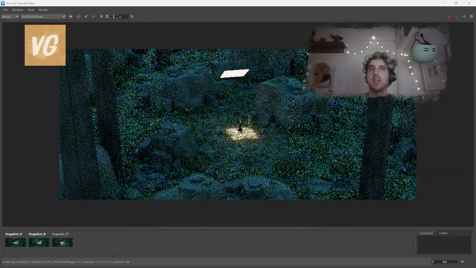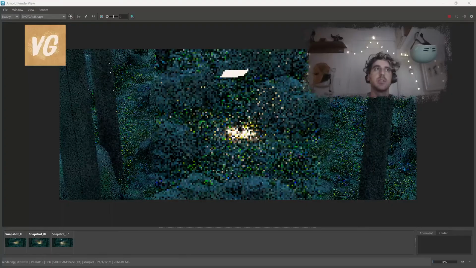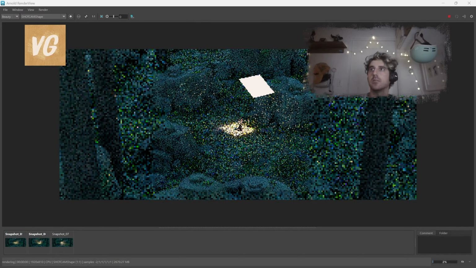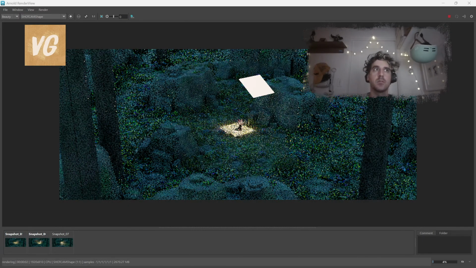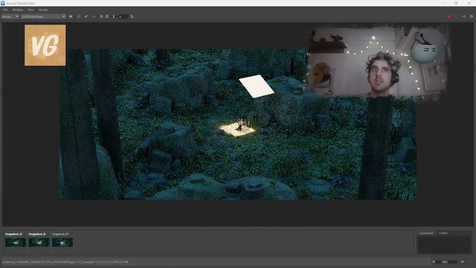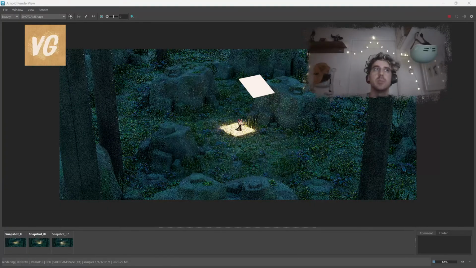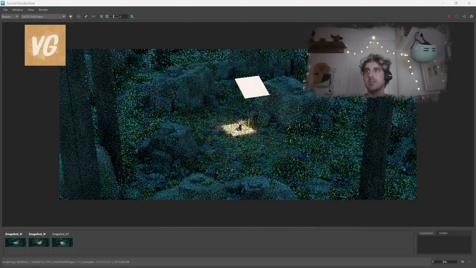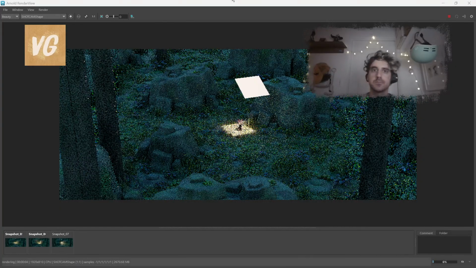If you spend enough time working with these numbers, you'll be able to very quickly predict the result. So you can very quickly set up very complicated rigs just by playing with these numbers. And if you get a note to make the light a little bit more frontal, it's just one attribute. So it's very easy to keep track of your notes.